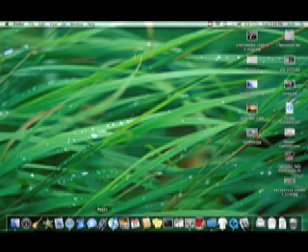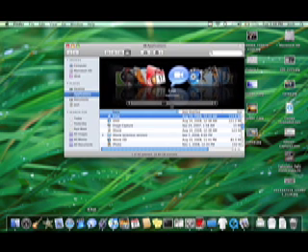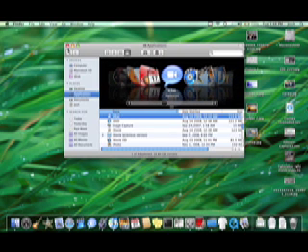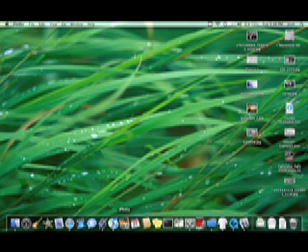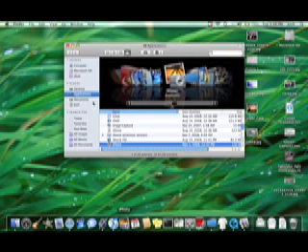First of all, if you would like to see an application in Finder, go to one in the dock, hold down Command, and click it. It'll go right to it in Finder, as you can see here. If you want to see iPhoto in Finder, I just hold Command and click it. It appears right in Finder.